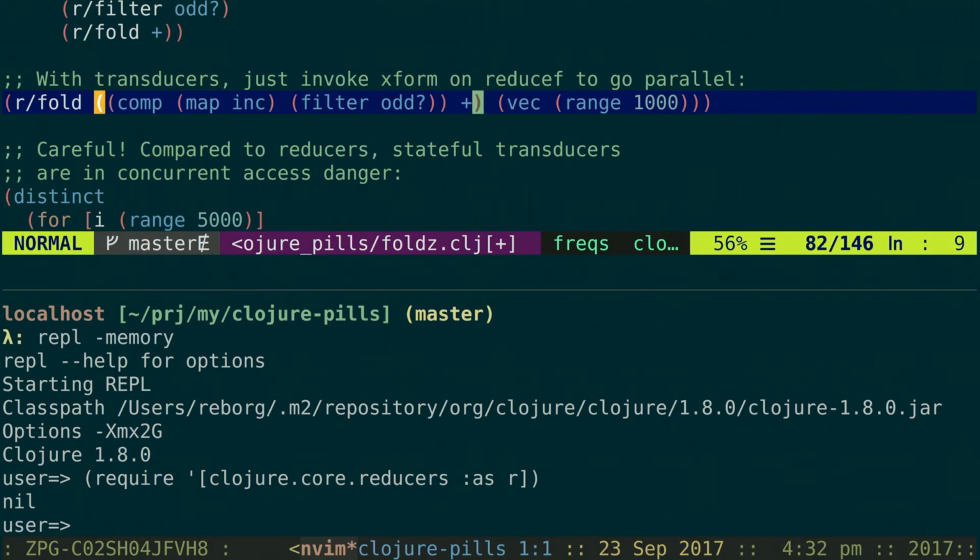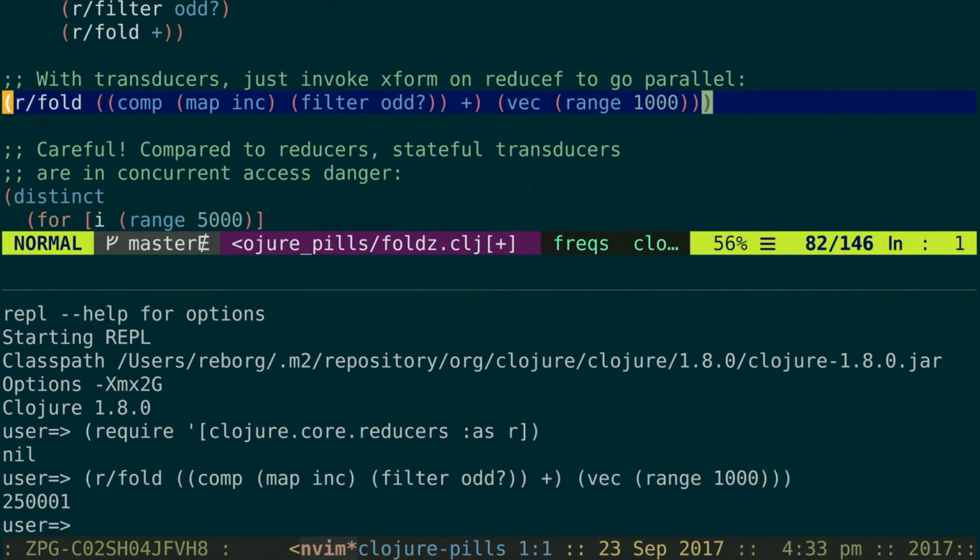When you do that, you essentially obtain the reducing function that can be used by fold or reduce or any other operation that requires a reducing function on any possible collection. Of course, if you use your chain of transducers here, you call it on the reducing function that you want, and you use it with fold on a vector, this operation will go parallel. So one possible way to use transducers in parallel is to go with fold.